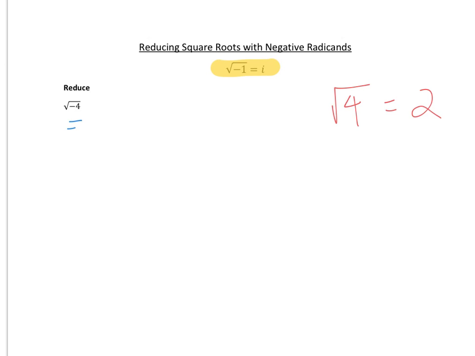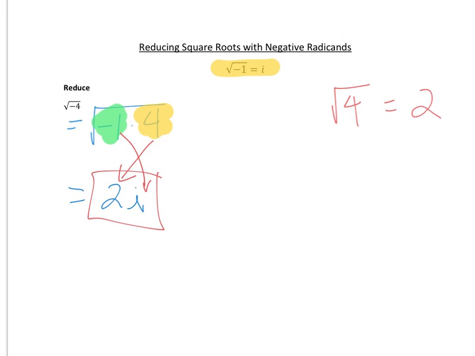So we have the square root of -4 right here. Well, that's equal to the square root of -1 times +4. Fair enough. So we know two things here. We know the square root of -1 is i, as we said up top, and we know that the square root of 4 is 2, as we've done to the right. So in reality, what we have here is actually very simple. That is equal to 2i. Again, the square root of 4 turned into the 2, and the square root of -1 turned into i. And that is finished. There's nothing else to do there.